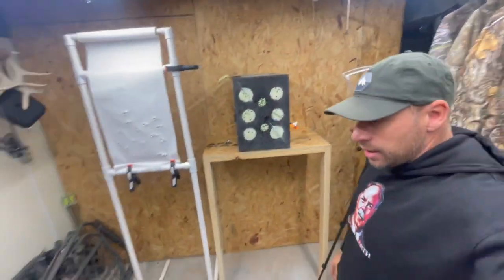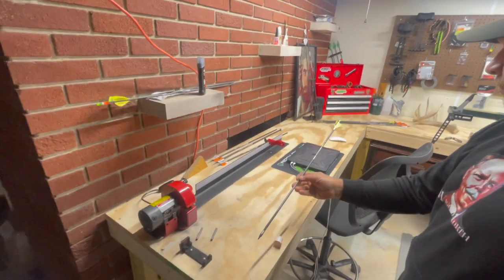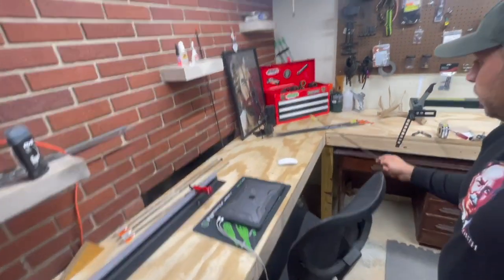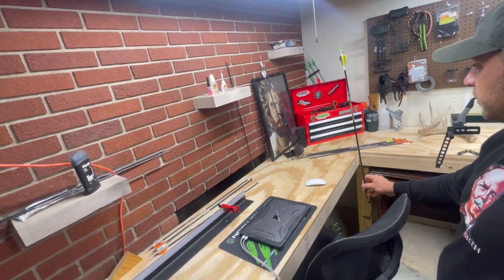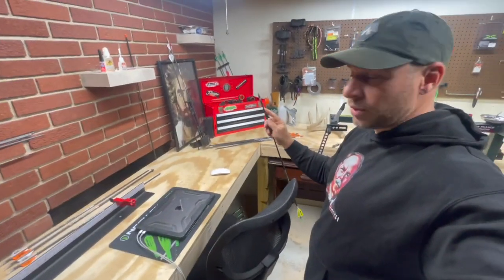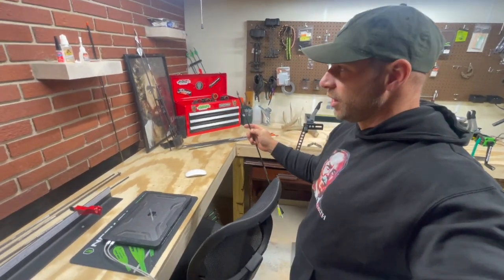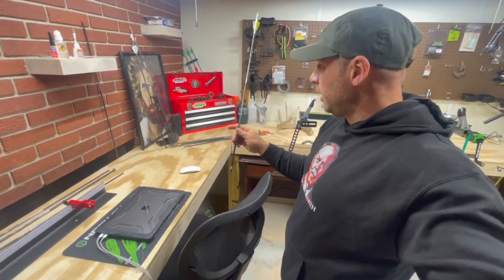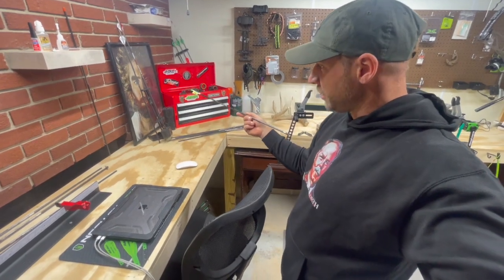I ended up building my own arrows with the vanes and the wraps that I got from Knock on Archery. I was at a 340 spine with those ones - this one's a 300 spine. It's still an Axis 5mm with a stainless steel insert, which I like better. It's a 75 grain insert, and it brings this arrow to a whopping 509 grains. I've never shot an arrow that heavy - these were at like 460. They're like hammers, but that's what I'm using this year.